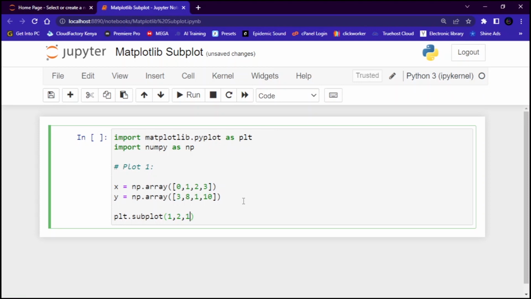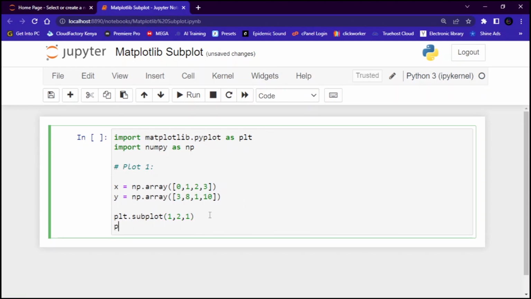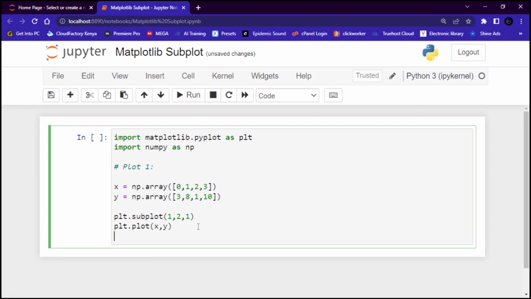So this is the first plot, and to plot it, we're going to say plt.plot, plotting the values of x and y. Now this is the function for plot 1.